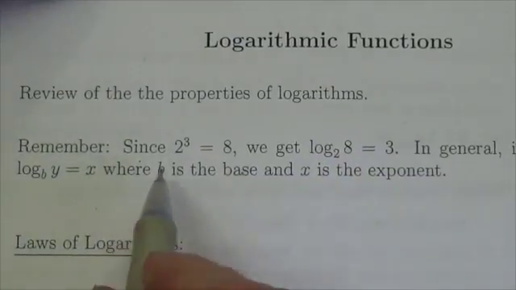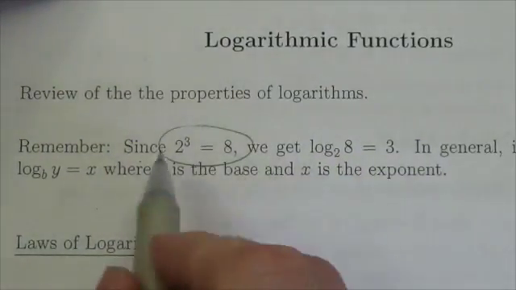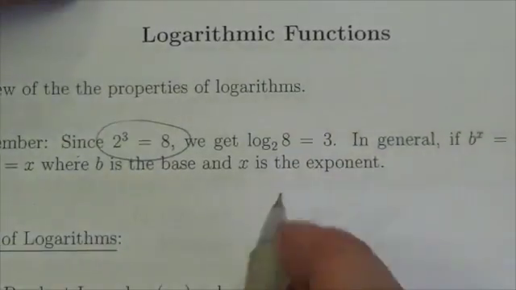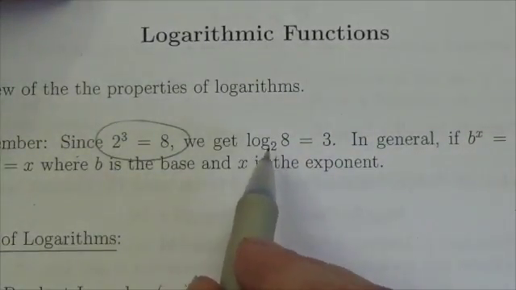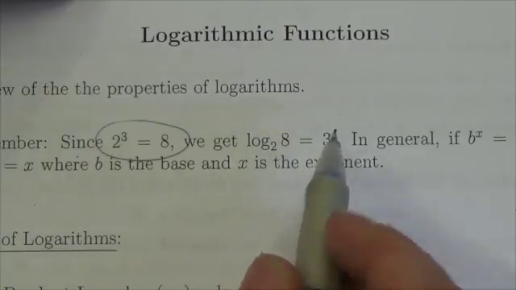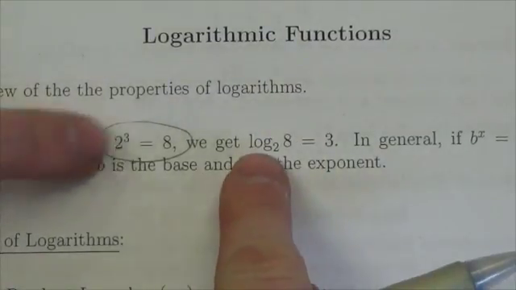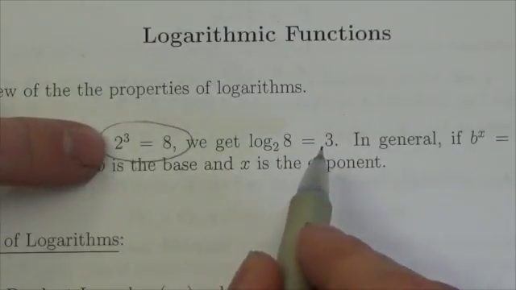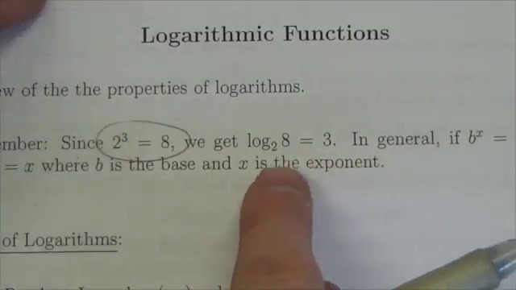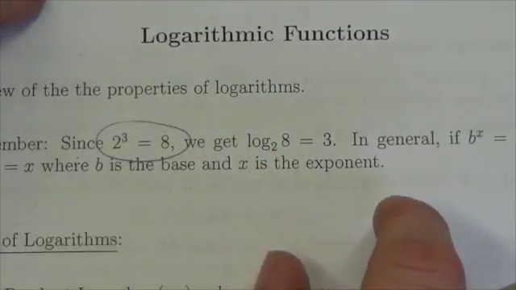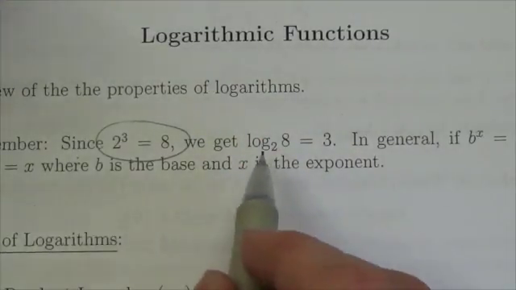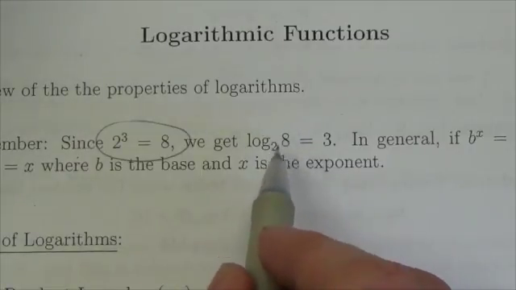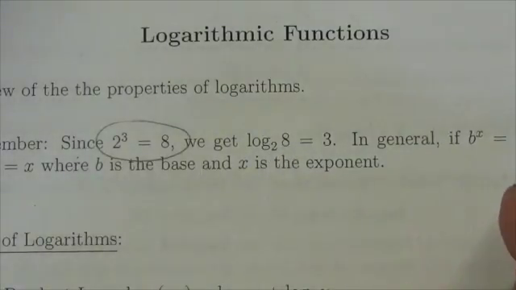So first of all, remember that 2 cubed is equal to 8, we know that's true. The logarithmic form of that is to say log base 2 of 8 is equal to 3. A logarithm, like an exponential function, has a base, but the logarithm is equal to the exponent. A logarithm is an exponent. The logarithm identifies what exponent I would have to put on 2 so that the result is equal to 8. There's the answer, 3.